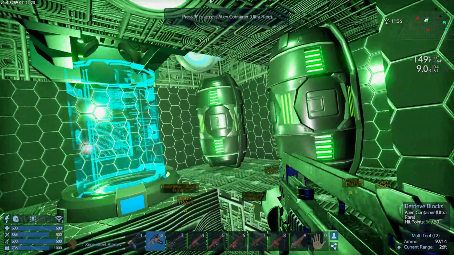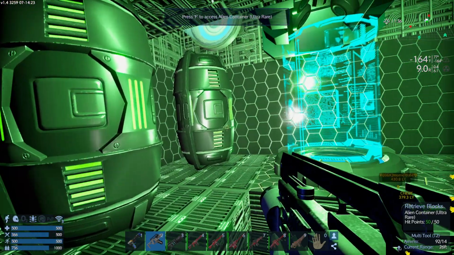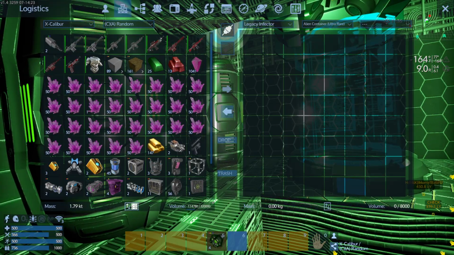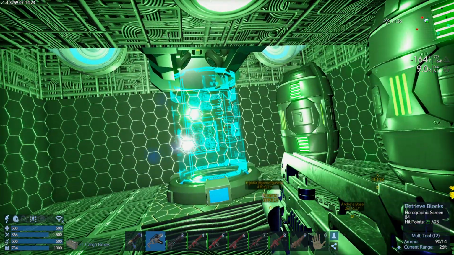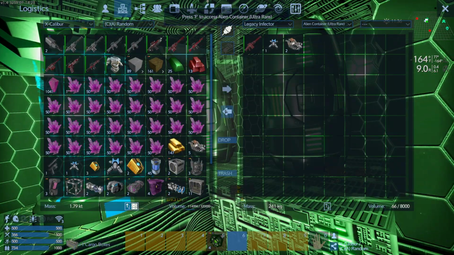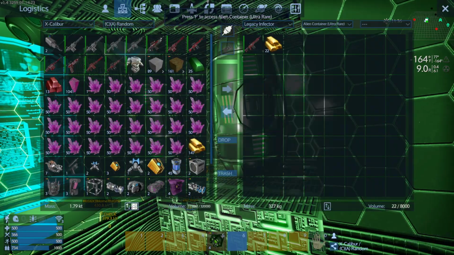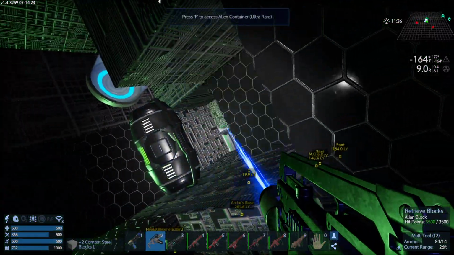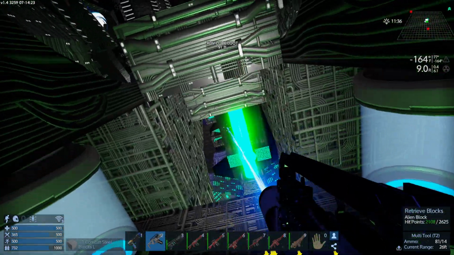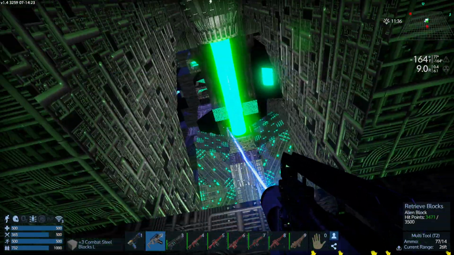Here we go. Here's the loot room with 4. This is the really nice loot room. It's all 4 alien loot containers, the ultra rares. So obviously lots of epics, optronic parts. I take those chests anyway. You just loot them as containers.